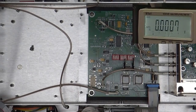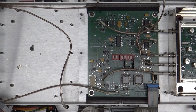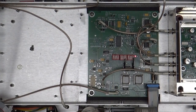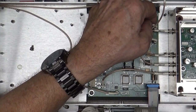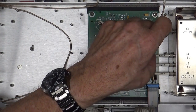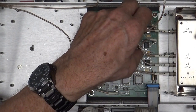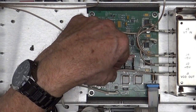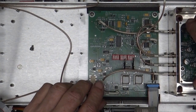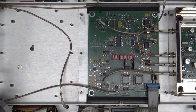How are we doing on our display? We still got nothing. Come on, PLL. Lock. AFC lock. Still RF mute, PLL. What did I do? Let's see. Sure, I got everything plugged back in here the way it's supposed to be. It's minus 15 volts. It's plus 15 volts. That is there. Yeah. There is VCO out. Yep. Okay. More voltage checking.